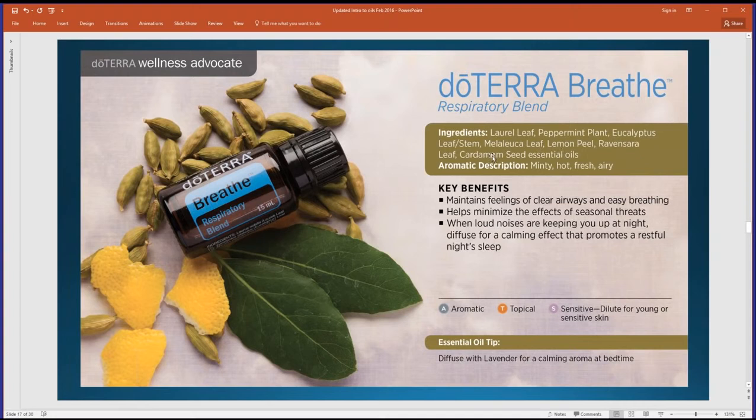And I love cardamom. We actually just brought cardamom on about a year and a half ago. And cardamom is one of the most sought after and expensive spices, and this is the cardamom seed you see right here. We actually get that, I think, from Guatemala. And I love using cardamom just as a single oil. I've been rubbing that on topically over my sinuses to help me with easy breathing. And we loved it so much, and doTERRA kind of reformulated the Breathe and added that cardamom and just gave it an extra boost, which I can't say enough about the cardamom oil too, just as a single oil.